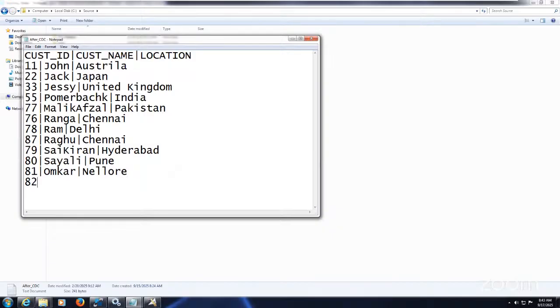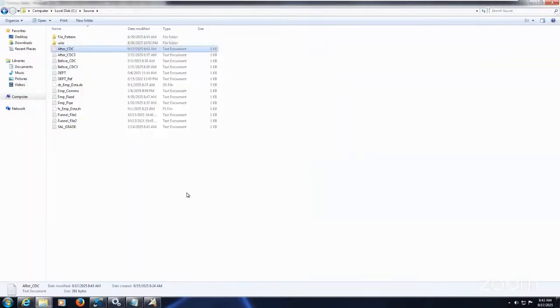And I will add a new record, Prakasham, Chennai. One modified record, one new record. Click on save and close.